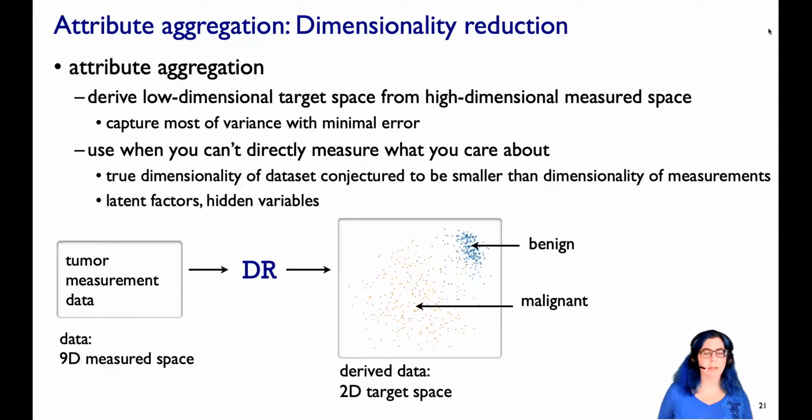So a classic example is, let's say you want to understand whether you've got a tissue, is it a tumor or not? Now, we don't just have instruments that let us measure, is it a tumor? We can measure all kinds of other things. And we can then try to see, if we say measure 9 different kinds of metrics on these tissues, that's a 9-dimensional measured space. We conduct dimensionality reduction and reduce down to just 2 target dimensions. Then we could plot every item in something straightforward, like a scatter plot is the very common thing to do.